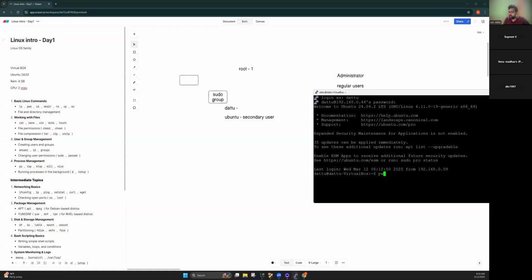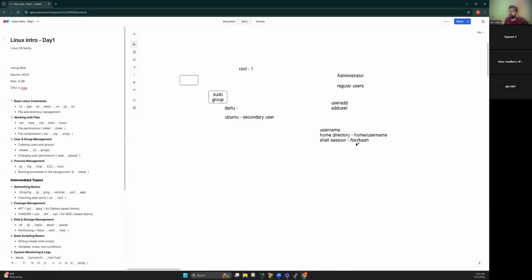If you see this one, it's under /home/Dattu. You have a few more properties: password and groups. We have a primary group and additional groups. I think that's it for now.